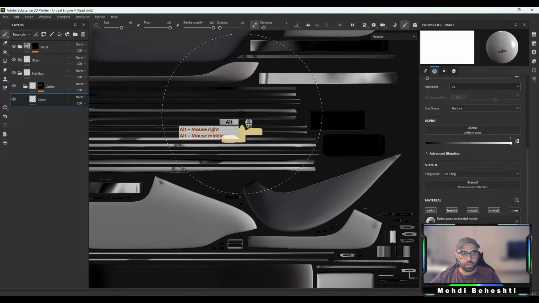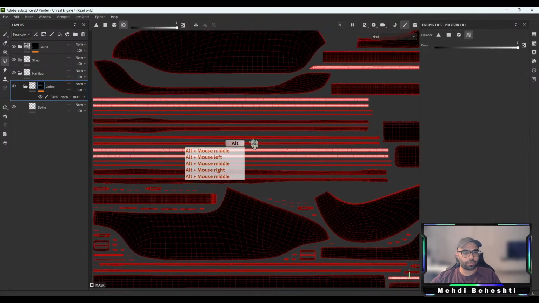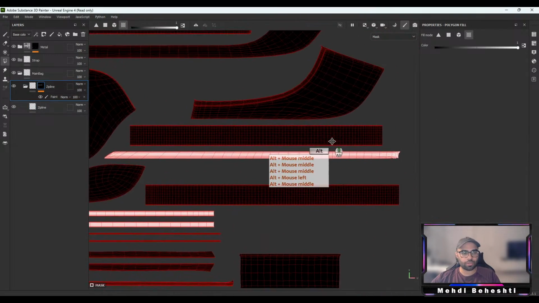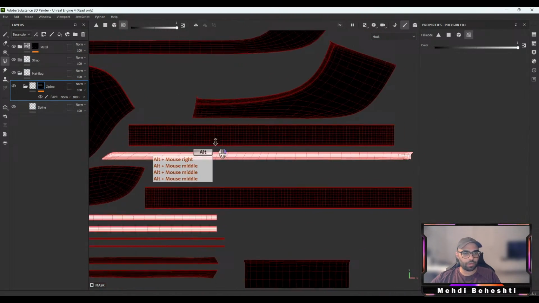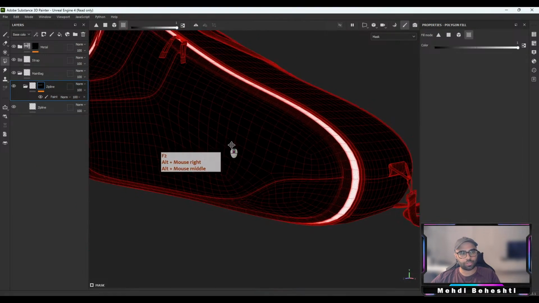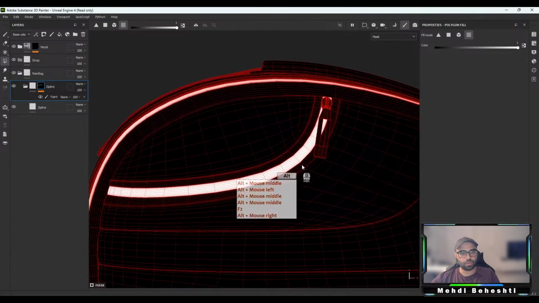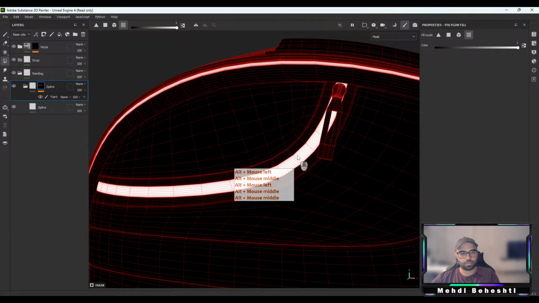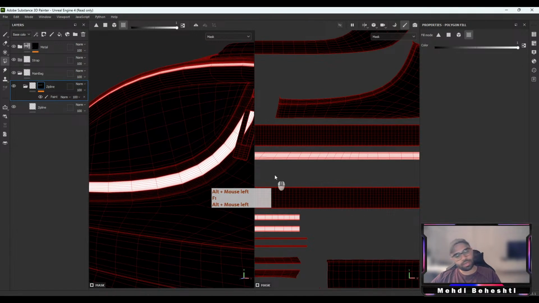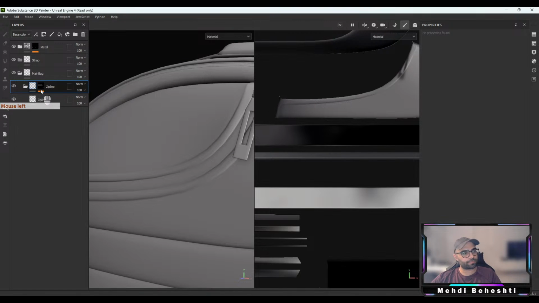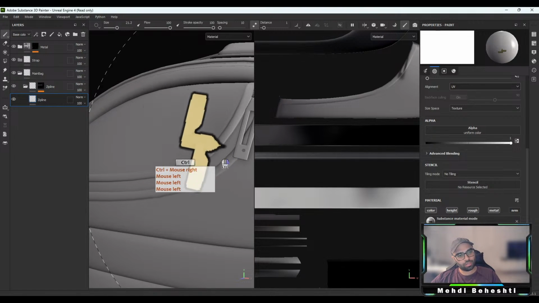So let's check which is the zip line. Yeah, this one. So I can check. I think this is the zip line. F1 for have both 3D view and 2D view at the same time. Okay.